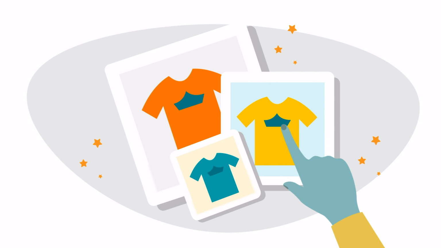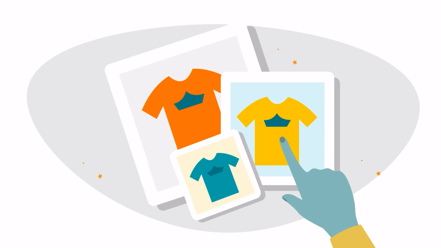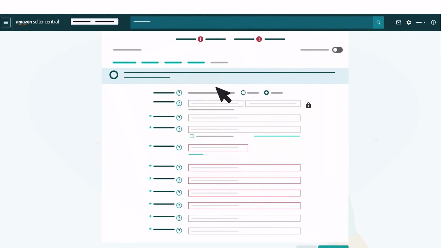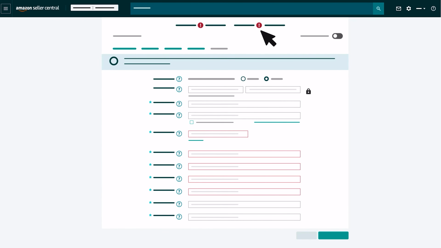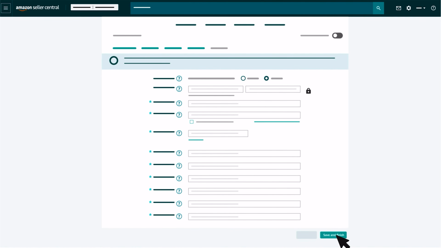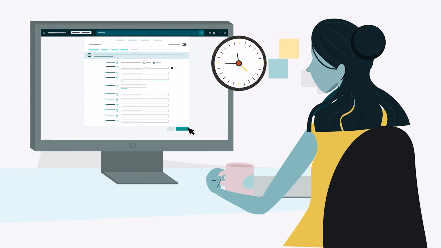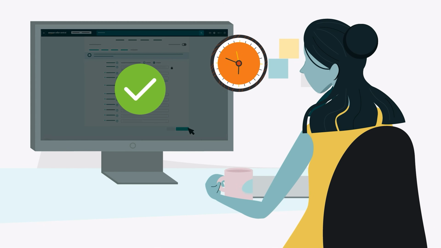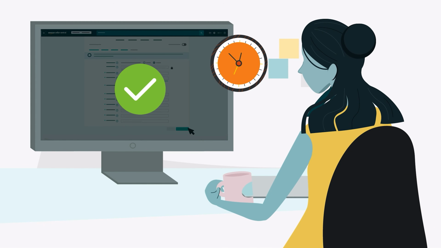After you create each child ASIN, you'll need to add images by editing each child ASIN individually. After you've completed the form, check for 1 or more red exclamation marks. They'll guide you to any fields you missed or errors you made while creating the listing. Then, click the Save and Finish button to create your listing. After submitted, the listing will be reflected in your inventory within 15 minutes to 24 hours.